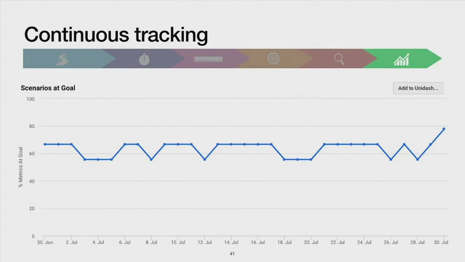Finally, we roll up all the metrics in a centralized tool. This allows us to get a holistic view on the reliability of the overall system. In this chart, we can see how many of our metrics are at goal. If we see a sudden dip here, this can indicate a site-wide issue, and we can start our investigation on the infra side rather than the product code.